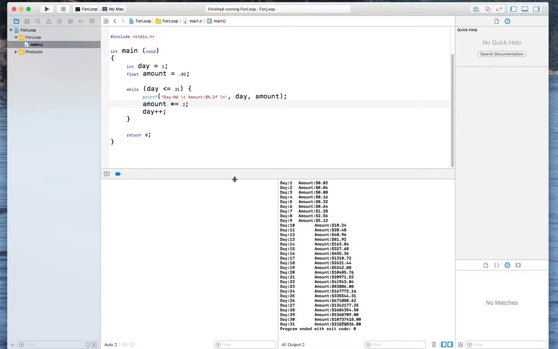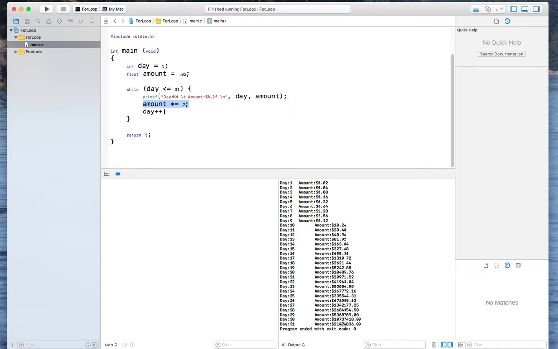Now, the while loop, you could change it around a little bit. You don't have to do while this is that or that is that. The nice thing about it is you could do kind of anything at that point. We didn't even have to do times equals. You see how we have times equals here.